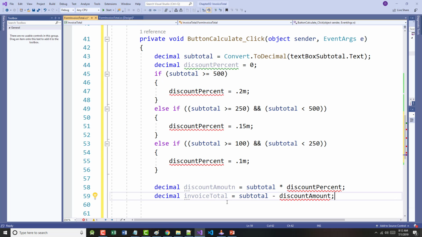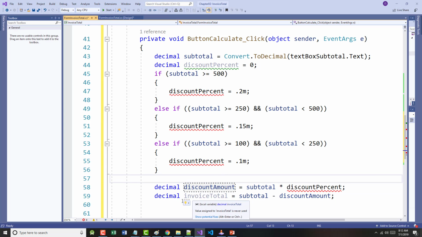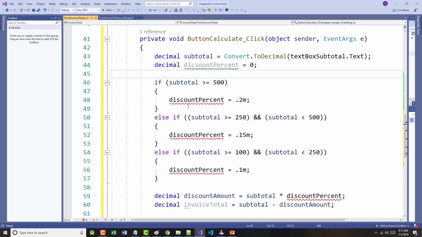All right. So discount amount. Okay. Invoice total. It doesn't like discount percent because it keeps spelling it wrong. There we go. That fixed all that. All right.